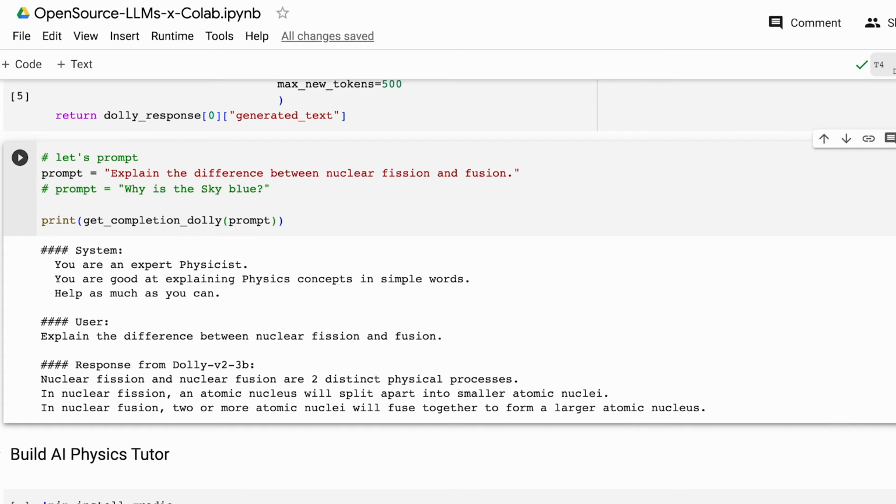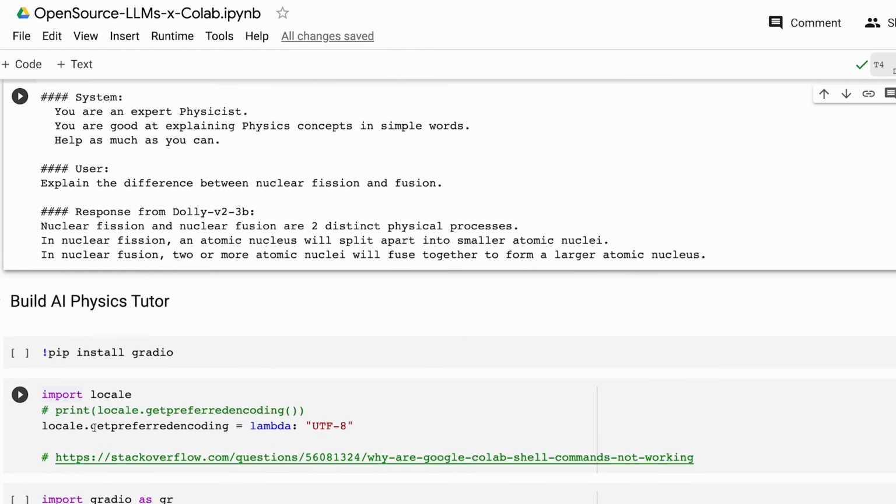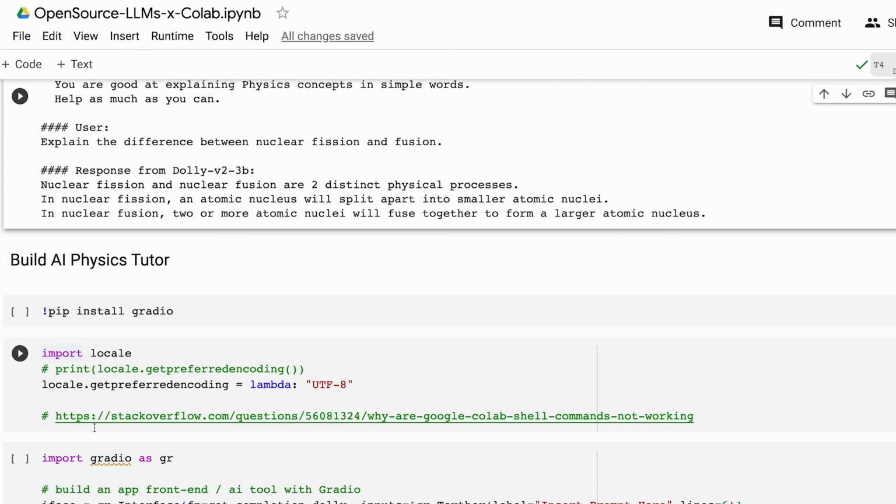What do you think? Now, I'm sure you would start thinking about what you could do with this power that you possess now, all for free. For that, I have a small glimpse to share with you as to what all is possible. Now, on top of this Dolly pipeline, let's build a generative AI application using Gradio.